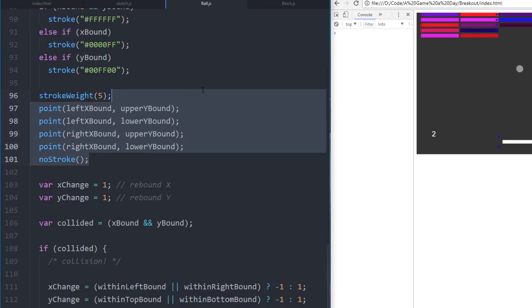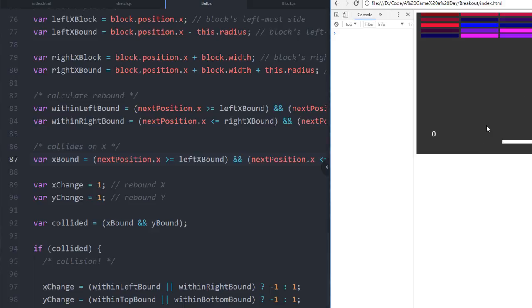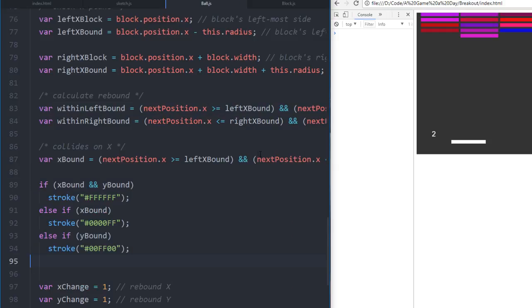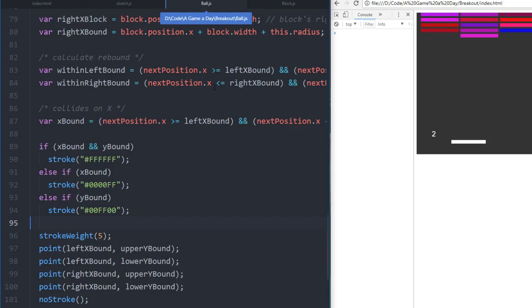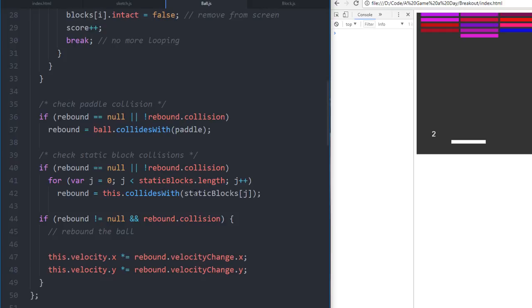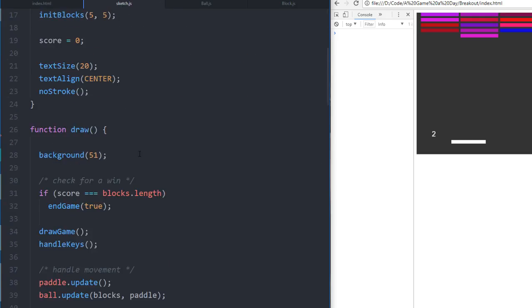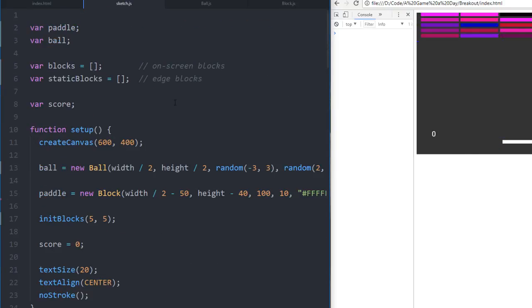Okay, and we no longer need to be drawing like this. And I'm fairly certain all this is pretty well documented. Oh snap. Oh, okay. Ah, I lied. It's not. Okay, well, it's not rebounding off of... Okay, let's keep these real quick. We have ball, we have init, static blocks. Oh, wait a minute. Blocks, static blocks. Static blocks set length. When we say update blocks, static blocks, paddle. Oh wait, no, okay, let's go back to this.